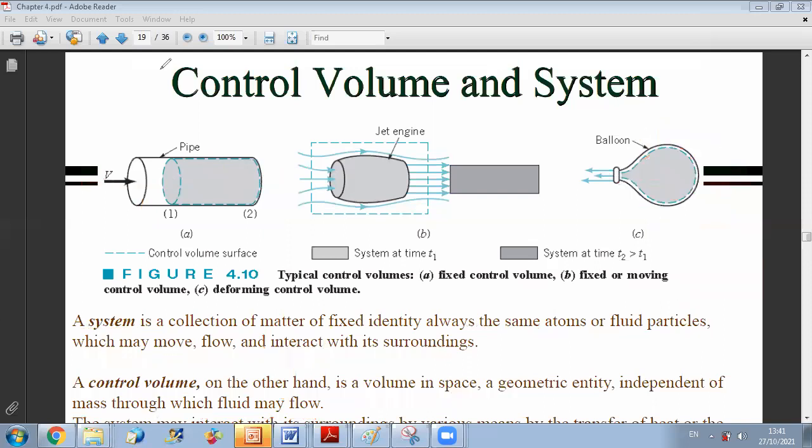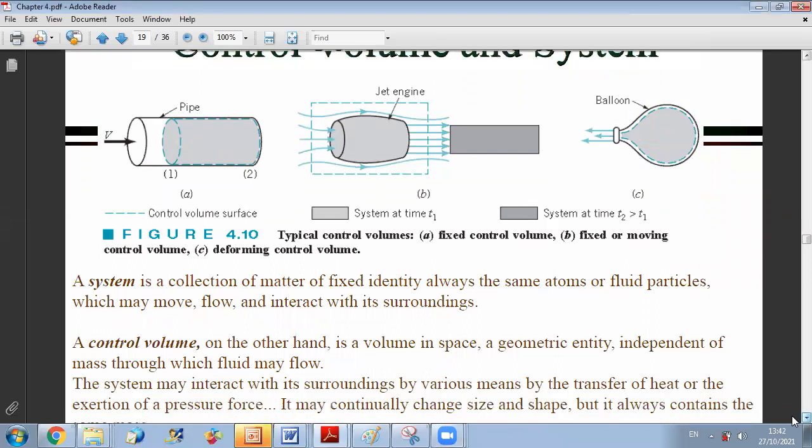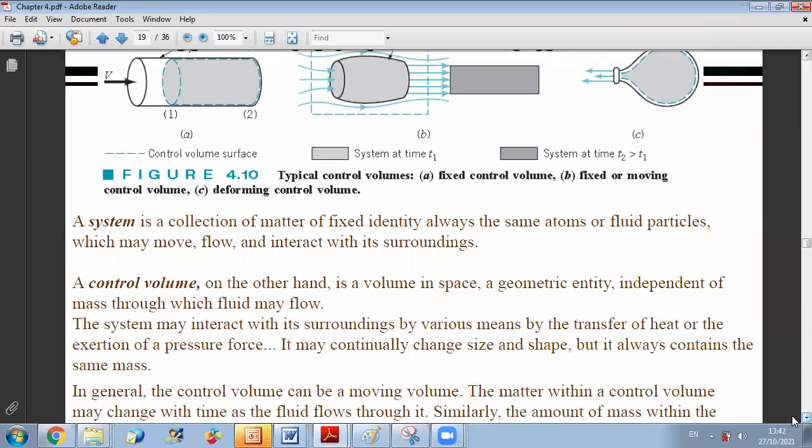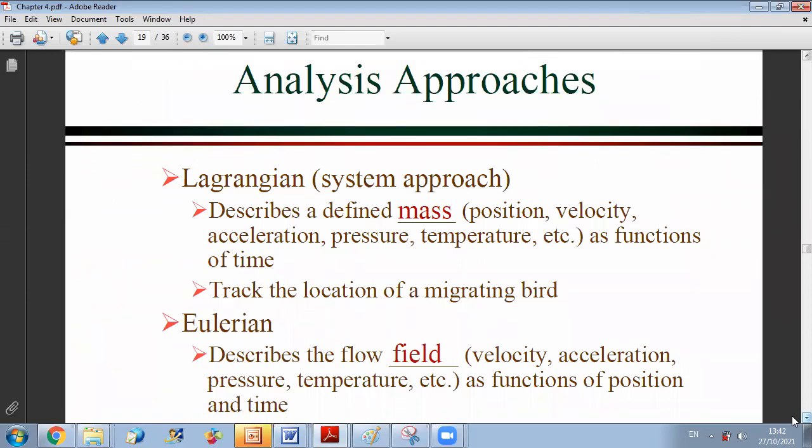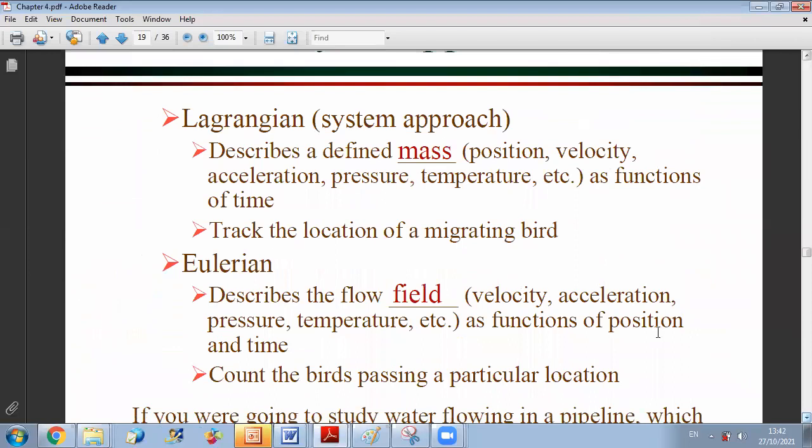Okay, now it is very important to relate these two concepts. We'll see why. Because in fluids, we are interested in both systems and control volumes. And by relating their properties, we'll be able to define all conservation laws, which will determine the behavior of a fluid. Okay? So to start with, to be able to understand how we will link variables of a system to the variables of a control volume, we should keep in mind that we have two main approaches of analysis for fluids that we already discussed together, the Lagrangian approach and the Eulerian approach.